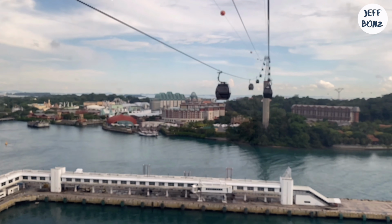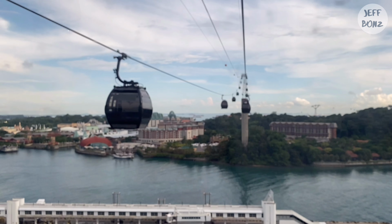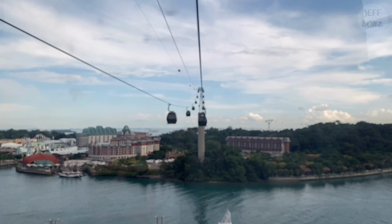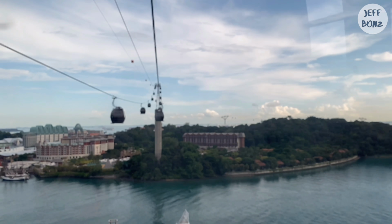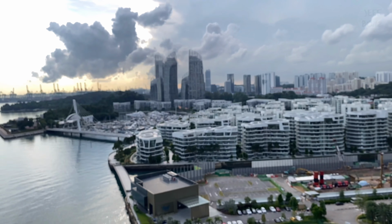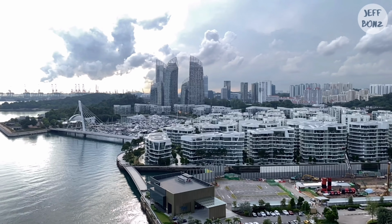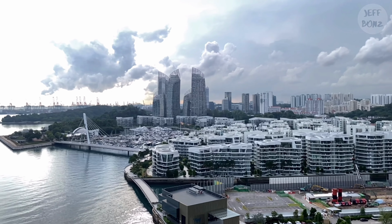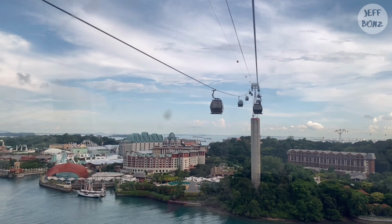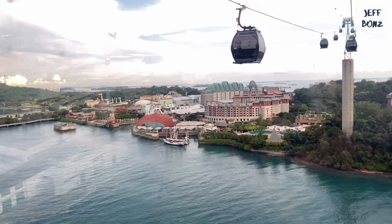Welcome aboard the Mt Faber cable car line. We are now en route to Sentosa Station. As we leave Harbourfront Station, you will be able to enjoy a panoramic view of Sentosa, Singapore's premier leisure destination. It was redeveloped by the Singapore government for tourism and leisure in 1972. From here, you can already spot resorts like Universal Studios Singapore's theme rides, and Adventure Cove.